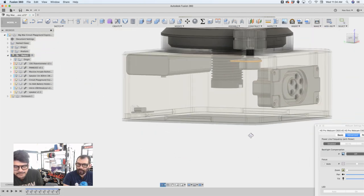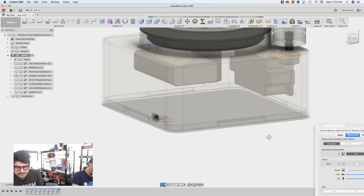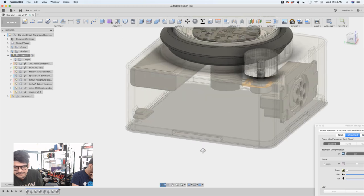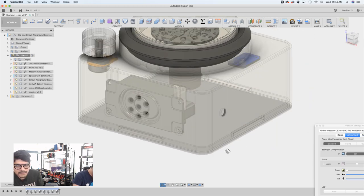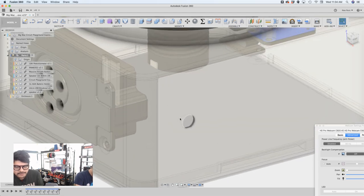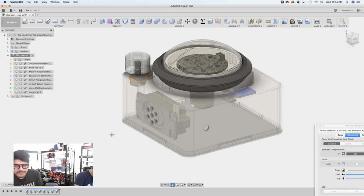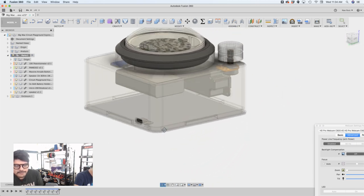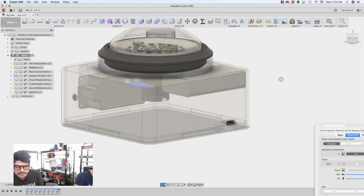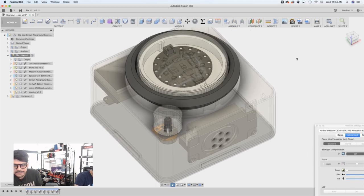A lot of room in the box. It is missing the micro switch, which is pretty much taking up all that space there. So that's why it's kind of big. Could probably make it a little bit smaller, but it's nice to have all this room in here. And then there's going to be an audio jack here, which I haven't modeled yet, but maybe I'll do that. So that's pretty much what I have so far. Oh, and a battery pack. Here's a AAA battery pack. So you can fit a bigger battery pack as well if you'd want. But that's pretty much what I have so far.